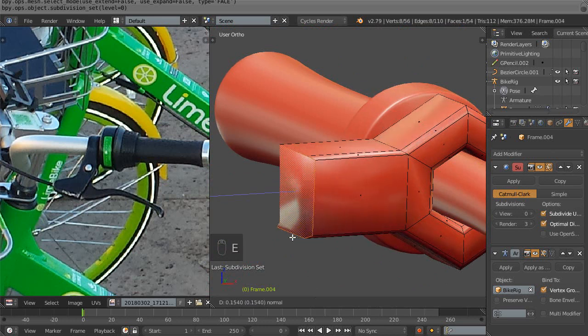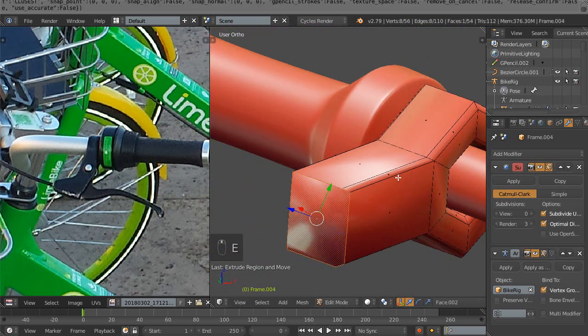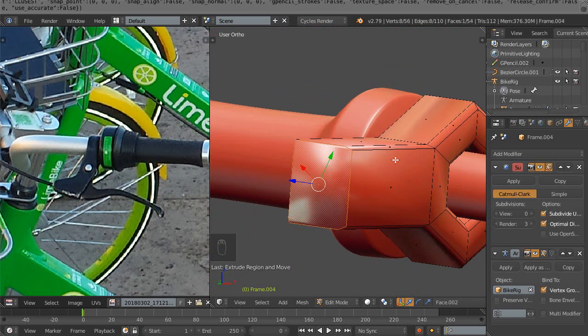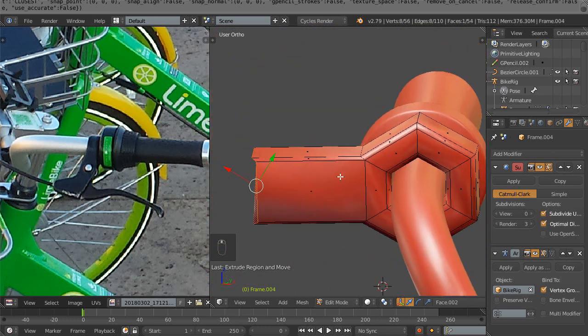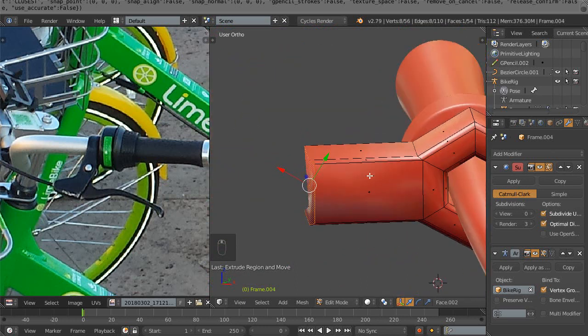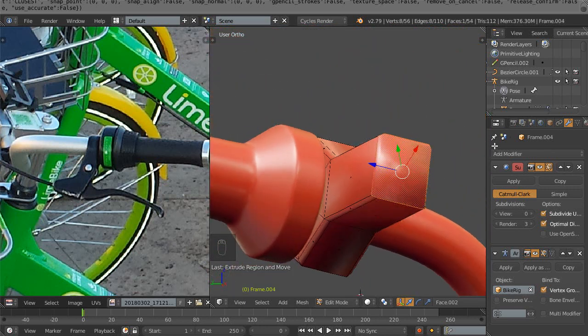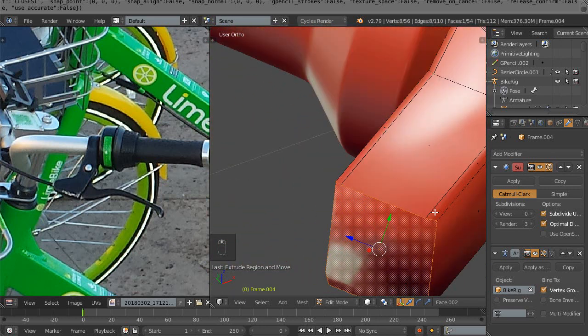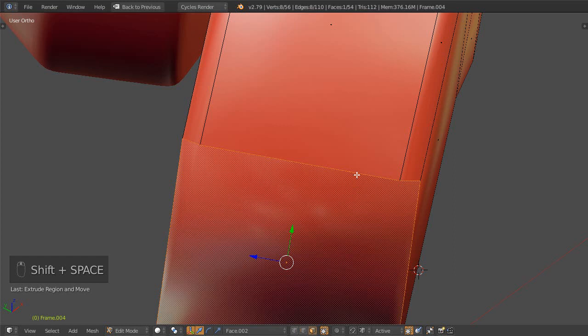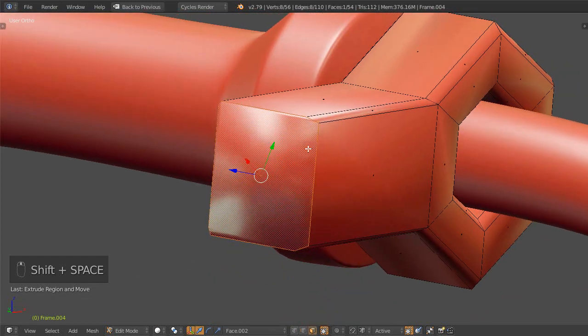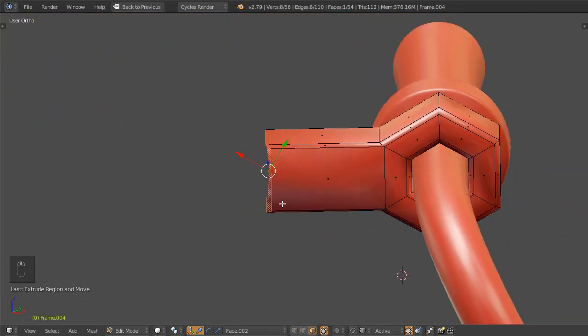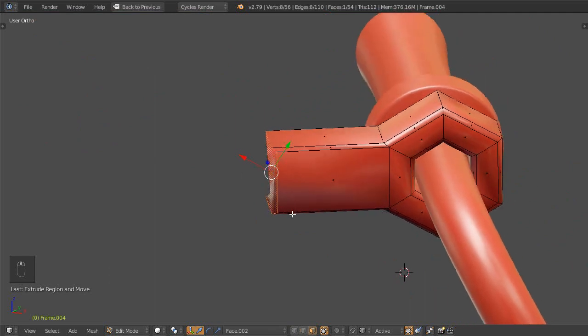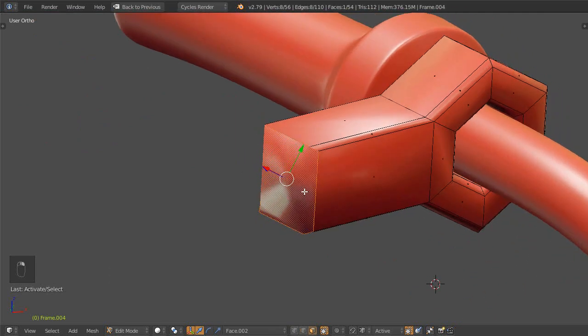So what happens when I extrude it? It somewhat wants to behave. It's going in the direction of the face, the bigger face, not the other face, so that's fine.